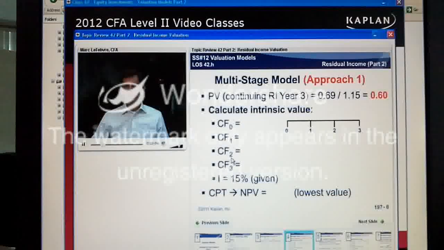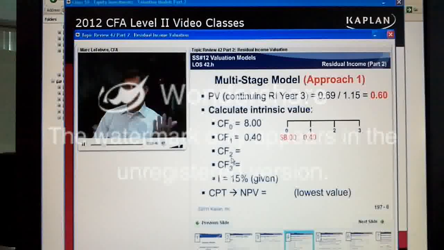Basically, in that last stage, our final year's residual income, year 4, is 69 cents. And we're going to say 1 plus r minus omega, or I'm sorry, minus 0, because the persistence factor in this case is 0. So 1 plus 0.15 plus 0 is 1.15. And so what we do is we present value 69 cents back by one period to get 60 cents. Now remember, we have to move that from year 4 to year 3. So if you notice what happens, the beginning book value is $8. That's our first stage.